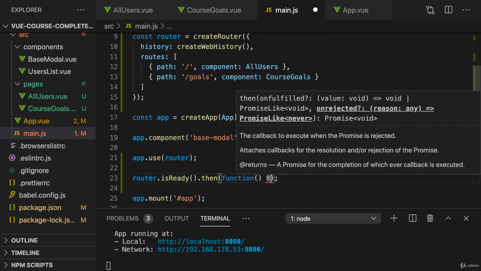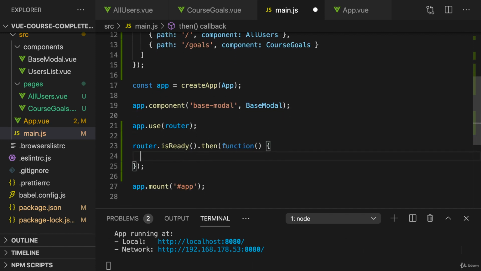And in the function you pass to this then block, the router will now not go from the empty to the to-be-selected page, but instead at this point in time, it is aware of the page that should be loaded, and it will therefore not make this initial transition. So you can then mount your app inside of this function to only mount and therefore render your app once the router is fully set up and aware of the page that should be loaded.